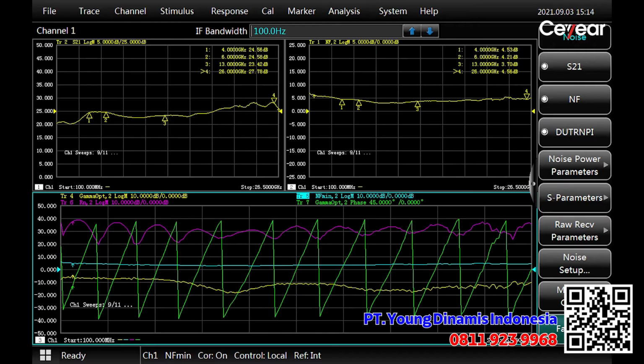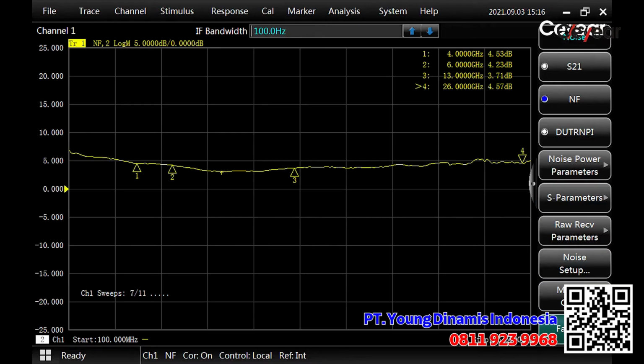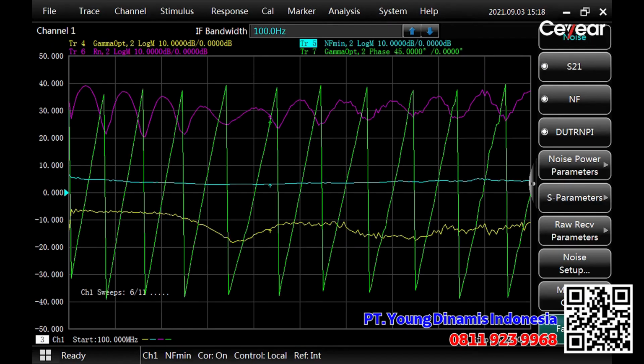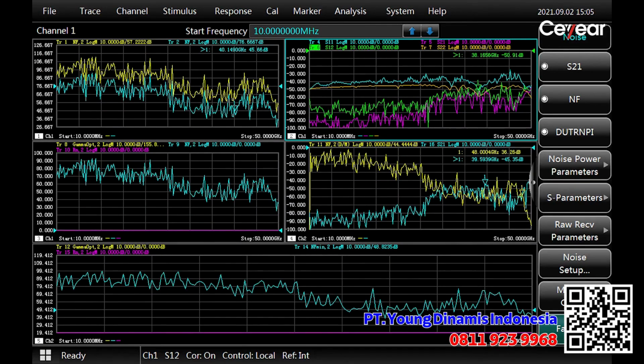We can double-click a single window to maximize it with full screen. We set 4 marks that are displaying the noise figure less than 4 dB, and we can see the gain is well above 26 dB in the full frequency range, and other noise parameters are displayed at the same time. Of course, we can create a new window to display other 4 S parameters.